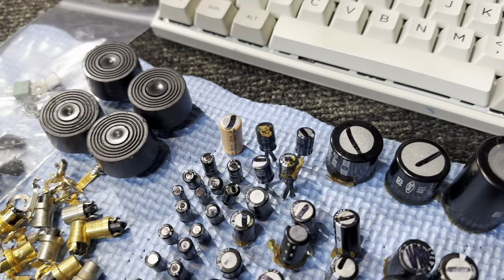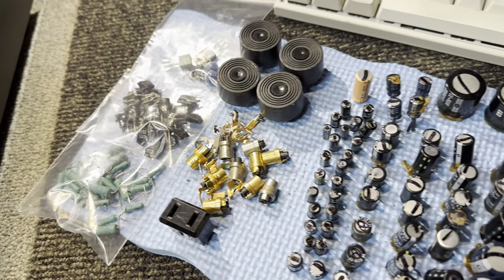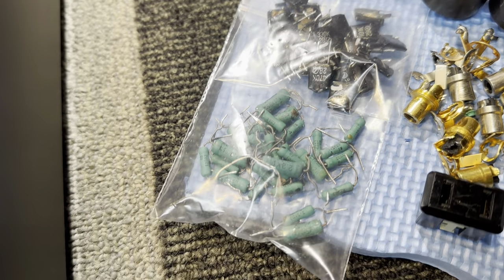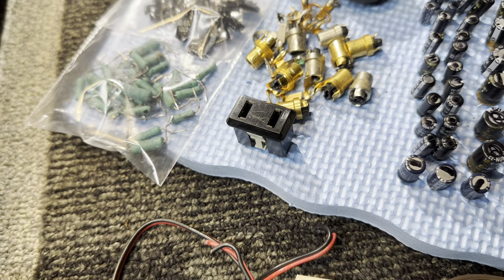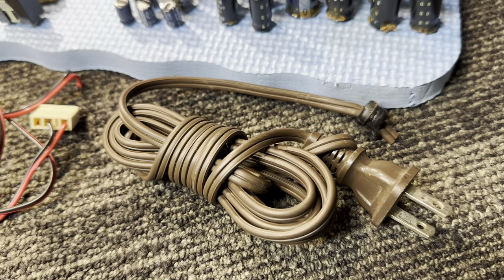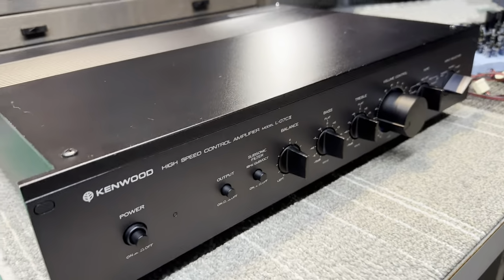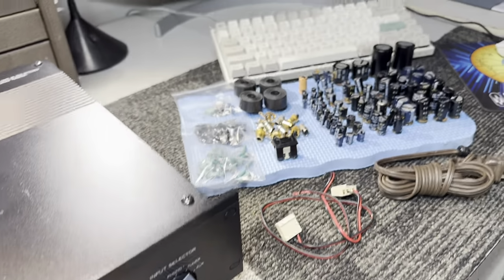So here's all the parts I changed out. Mostly capacitors. I think there were around 74 capacitors. And I also did the black flags, the resistors, the trimmers, and some semis. I think there were right around 25 black flag capacitors and around 30 resistors. I also did the RCA jacks, the feet. I removed that courtesy outlet to fit the IC in. I removed this crappy internal wiring and I ditched that lamp cord for an IEC inlet. So quite a few parts. Definitely a comprehensive job, all for a really nice finished product. Super happy with it.